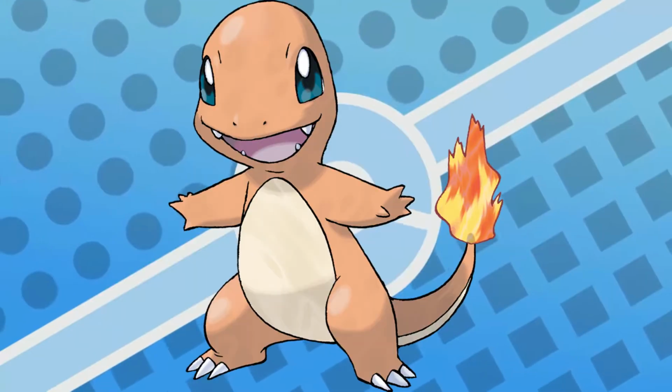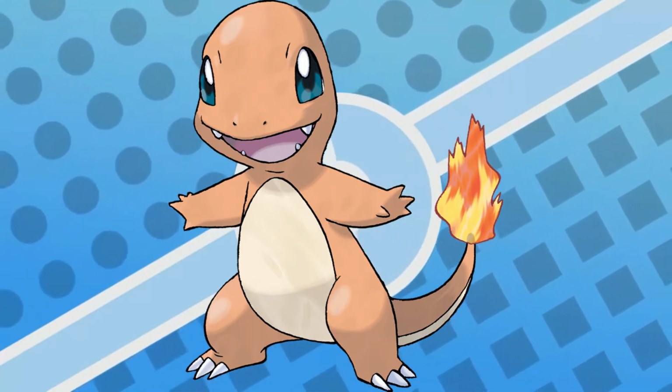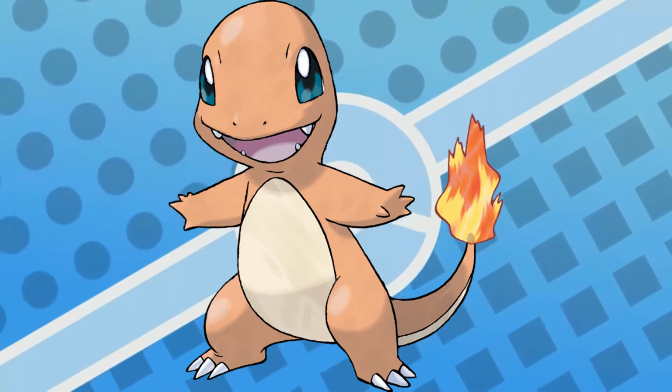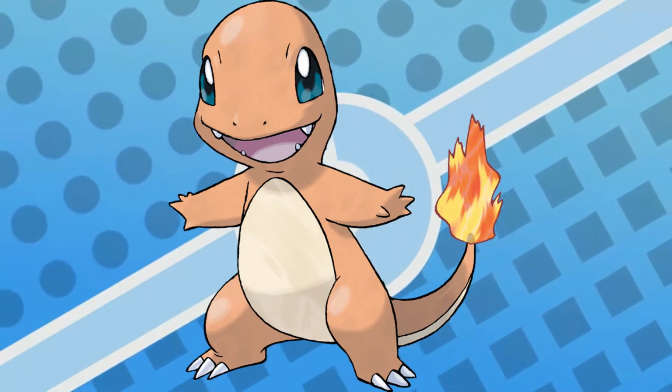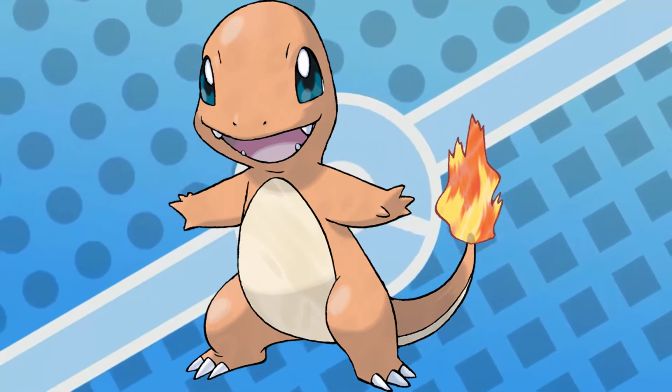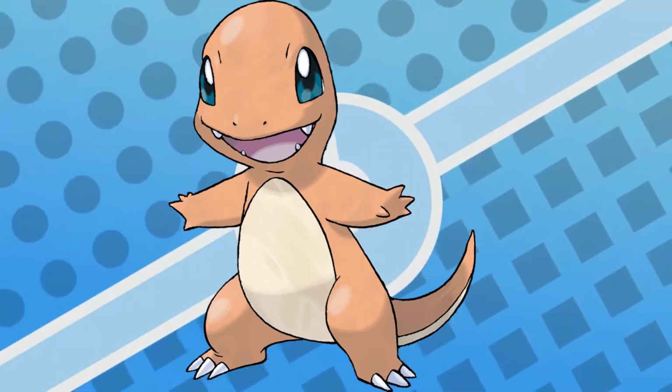Now for Charmander, and probably one of my more controversial takes in this video, but I think Charmander is overrated and not that interesting. It suffers from a phenomenon that lots of other fire Pokemon have as well, where they only look cool because fire is a part of their design. If Charmander didn't have its flame tail, it would just look like a cartoon lizard.